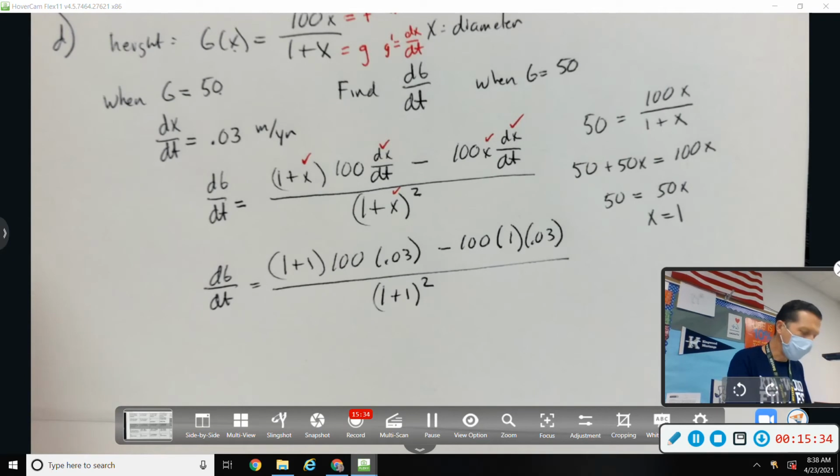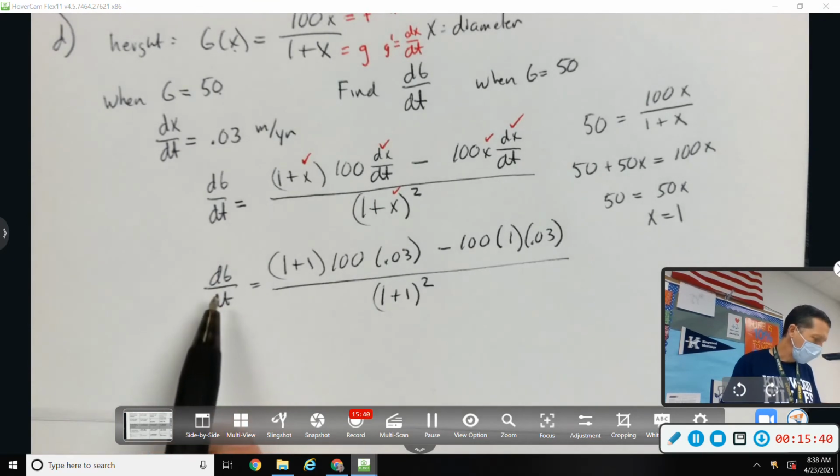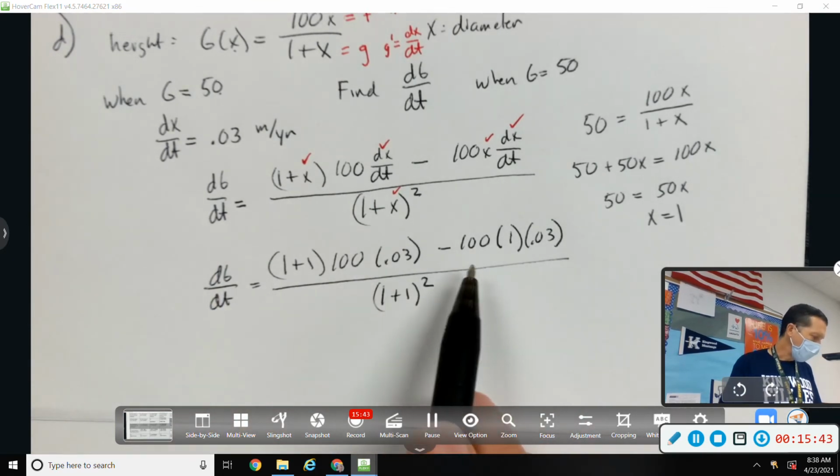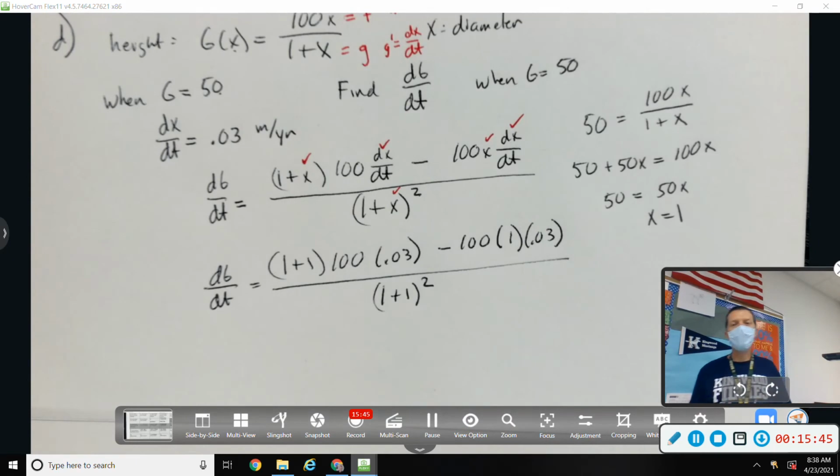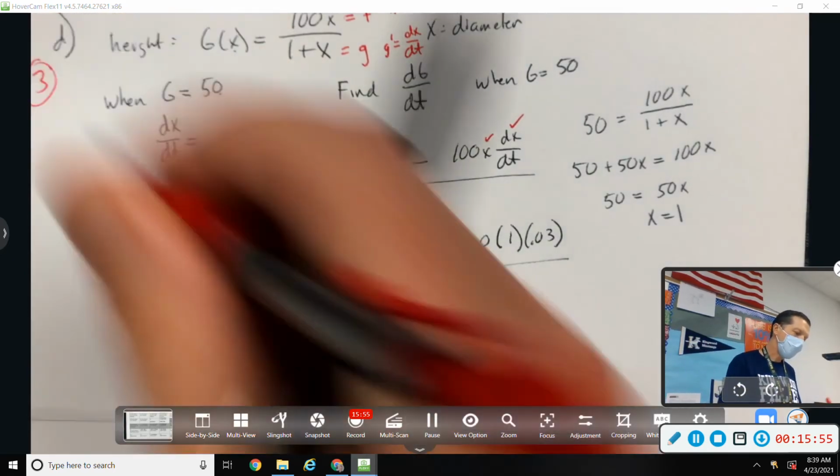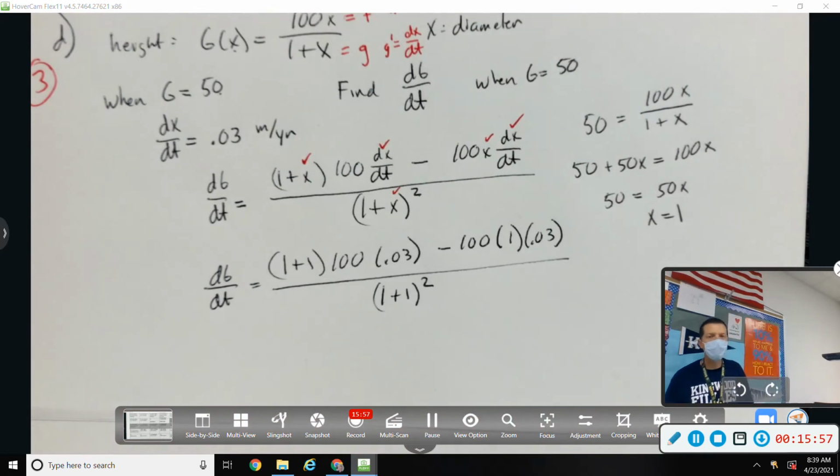Actually, let me reread the question to make sure I'm done. What is the rate of change of the height of the tree with respect to time, dg/dt, in meters per year? I think we're just going to trust that all the units work out because I don't want to take the time to make sure. So there's my answer. Yeah, I'm done. That's probably a 3-point problem. Split up somewhere in there.